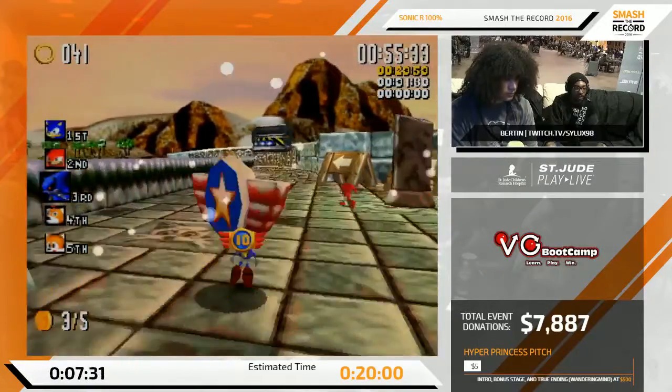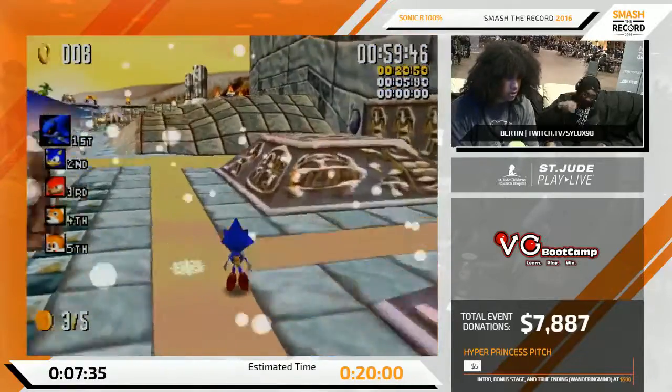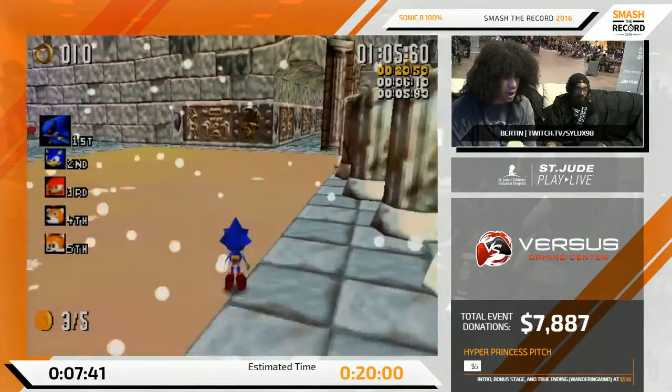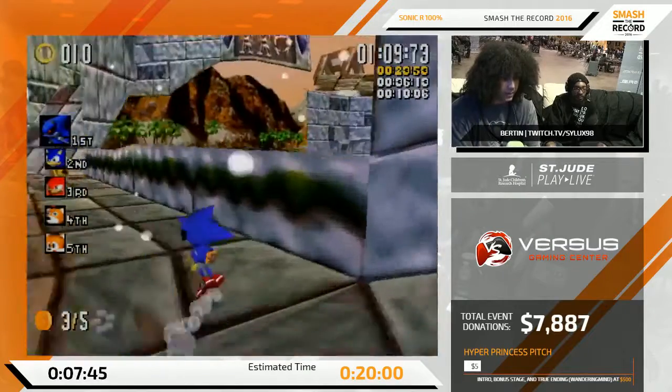So are there 2 Chaos Emeralds in each stage, or does it matter? Resort Island only has 1, but the rest have 2. Okay. And I think they just did that to, I guess, not overwhelm people on the first track. Yeah. There's only 7 Chaos Emeralds, so they had to make one of them just 1.